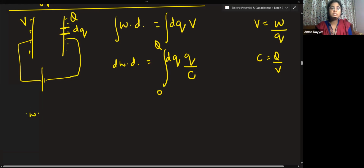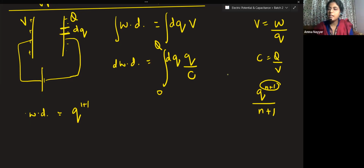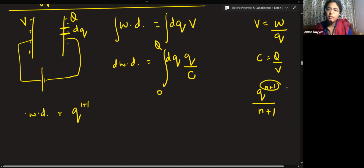Now integrating dW, this will be the whole work done: integral of Q dq over C. If you have a term Q to the power n, add 1 to the power and divide by n plus 1. This is what we have studied in integration, x to the power n. Right now, instead of x, we have Q. Here n is 1, so add 1 to it: 1 plus 1, divide by the new exponent. The rest of the term is 1 by C.